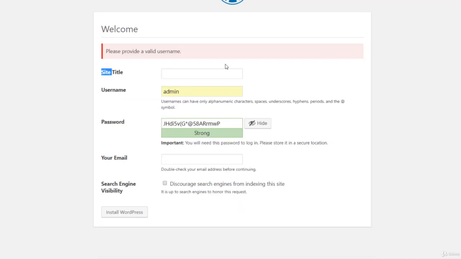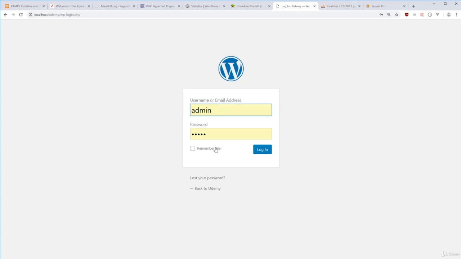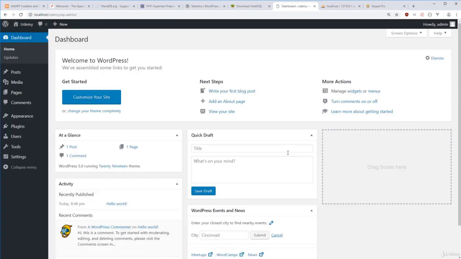After some time, you should see a success message. You'll be then asked to input some basic details about your site and set up a user account. Input whatever details you want. You can just copy what I put if you'd like. Once you're finished, you should see a success message and you can now log in. Congrats! We've successfully installed WordPress.